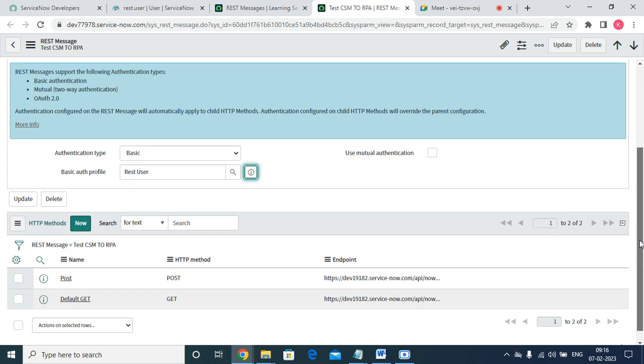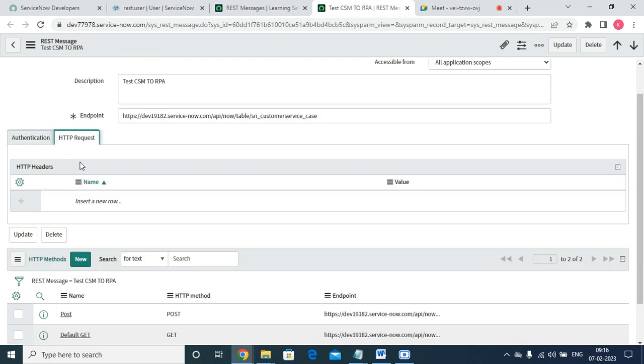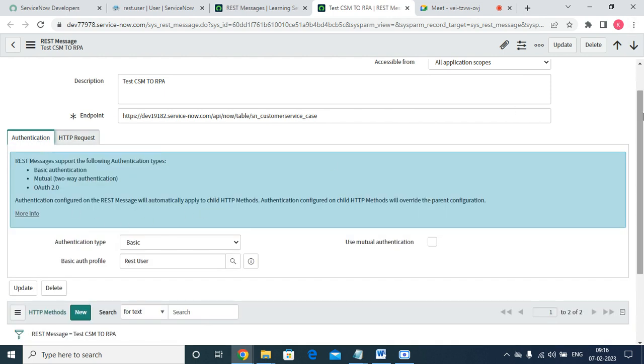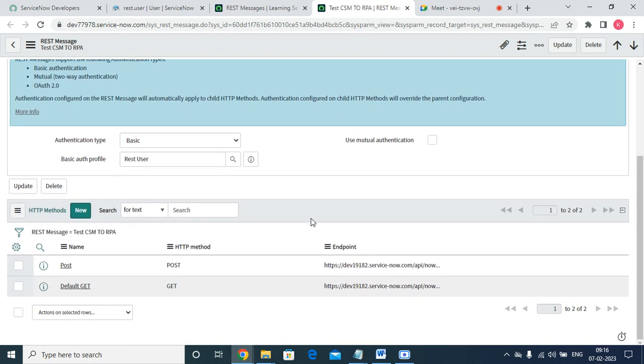That is the one. And next one, HTTP request, I don't think we can add it one, so we can add it. And next one, the methods. By default, if I create any one, this gets the GET, PUT, and POST methods. GET will be used to retrieve the information, and POST will be used to send the information from here to there, the same thing here.